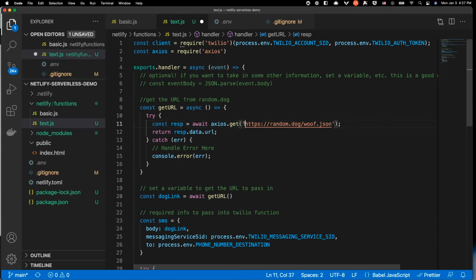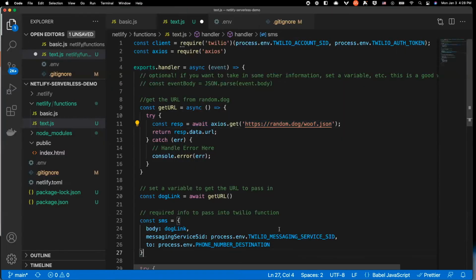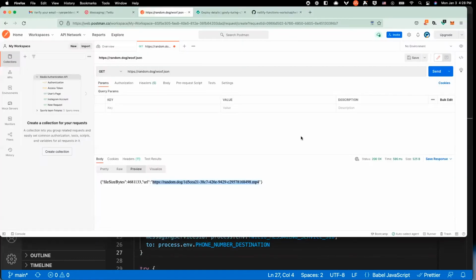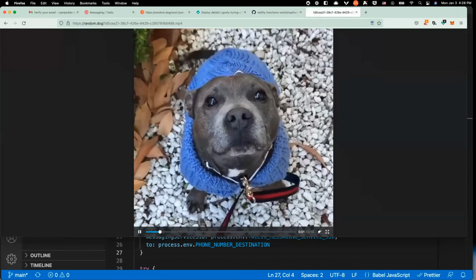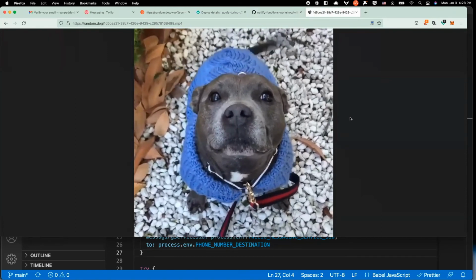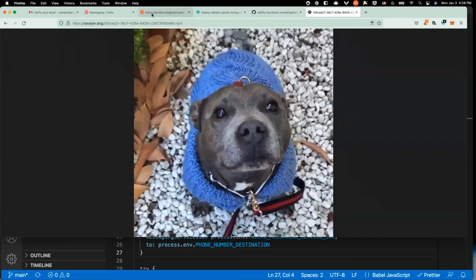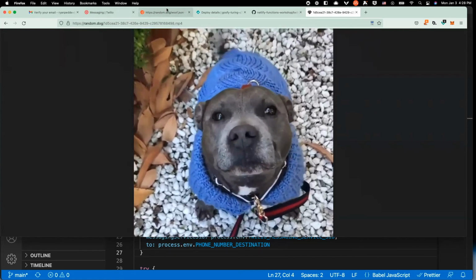We're getting this. I'll show you what it looks like. Let's run over to Postman here. So it returns a file and then a URL, and we want the URL. This is an MP4, but it could be a JPEG as well. We can actually go see what it would look like. And you get to see this little pupper. That's a very, very good dog doing very sweet things. So these are the links that I want to get one each morning, get a link via text and a link via email.